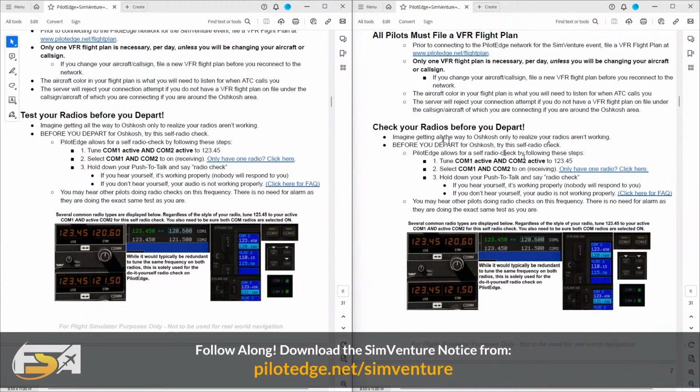But check your radios. This outlines a self-radio check available on the Pilot Edge network. This is nothing specific to SimVenture. This is just the everyday Pilot Edge network. You can do a self-radio check. Tune both COM 1 and COM 2 to active on 1, 2, 3, 4, 5. I have some examples down here of what that should look like based upon your radio stack.